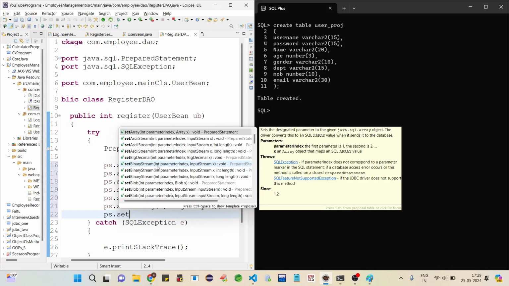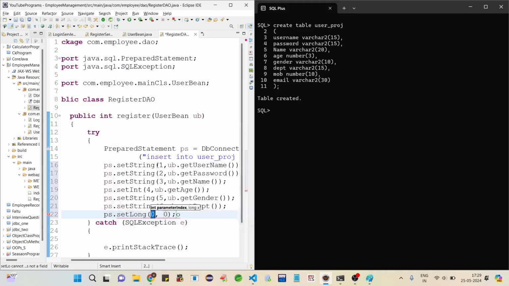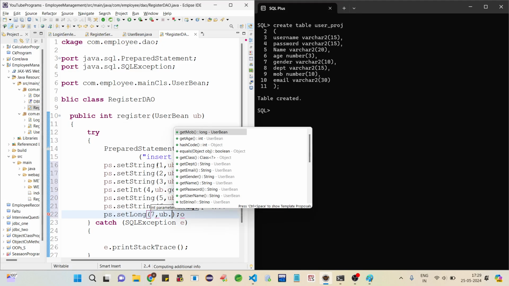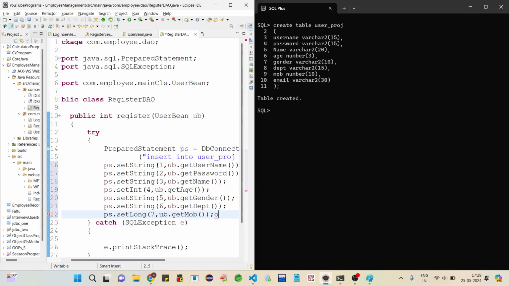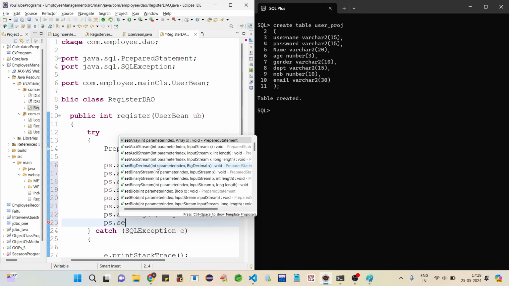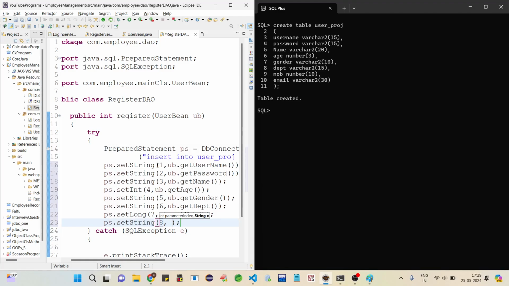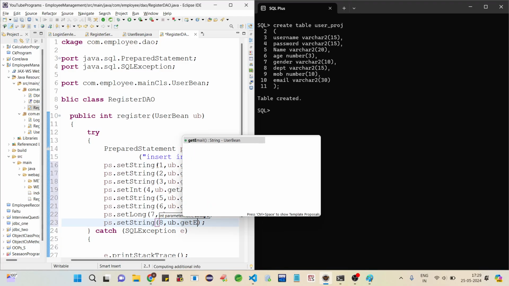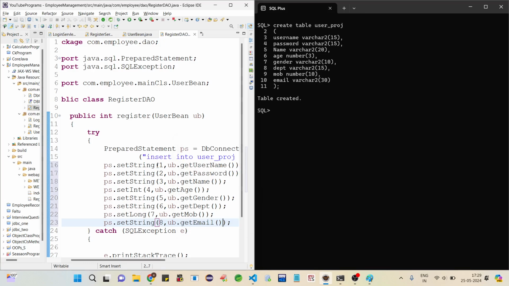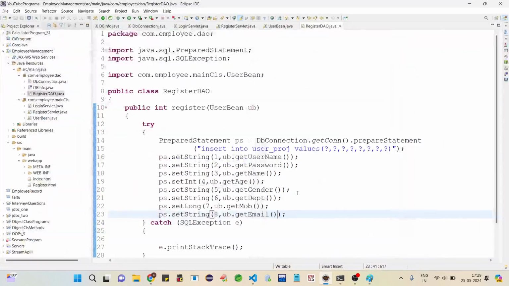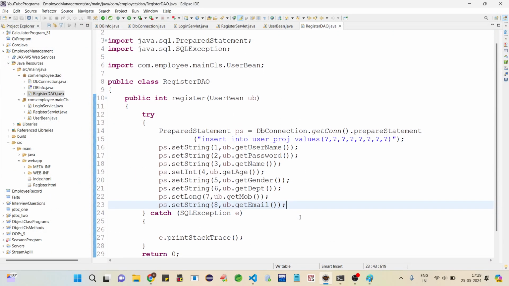ps.setLong 7, uv.getMobile. ps.setString 8, uv.getEmail. Now we have set all the data inside the prepared statement.